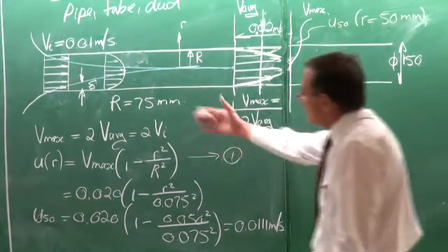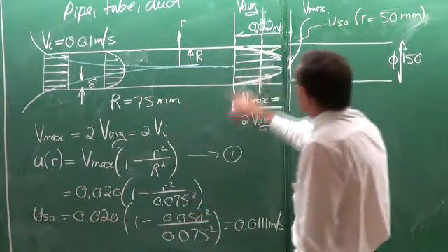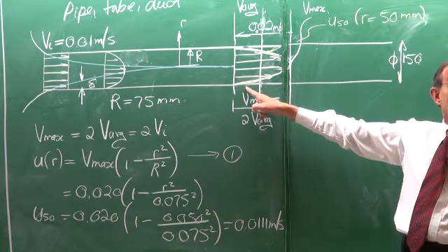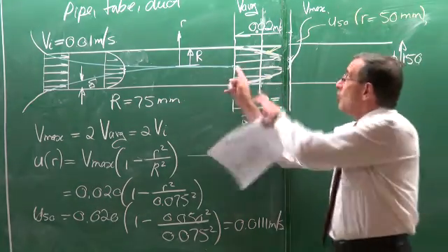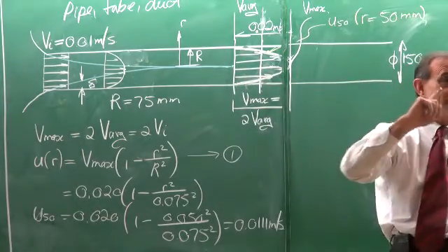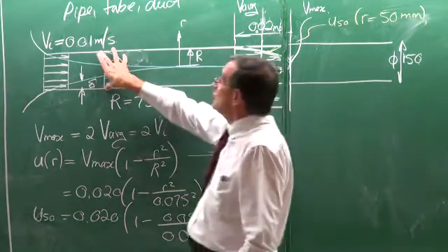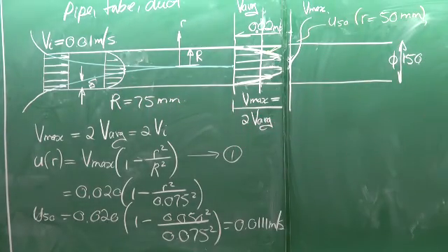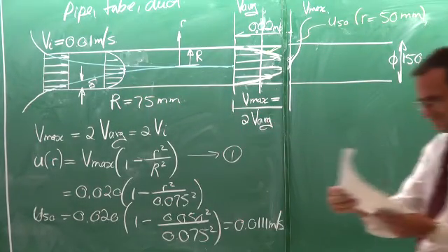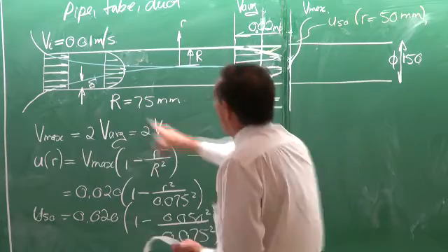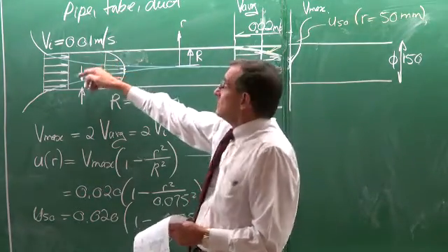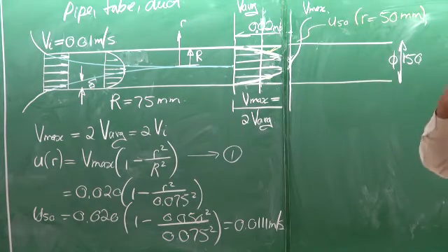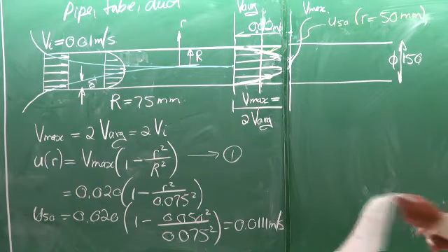Okay, so that is the velocity distribution. So you have been given the tools in fluid mechanics to tell you exactly what is going to happen there. But take note, it is only for after the flow has been fully developed. You do not have the tools to calculate it there. You agree? So it is only after it has been fully developed. Okay. Now, why did I choose this strange value? Why didn't I just choose 2 or 3 meters per second? Well, there was a good reason for that.